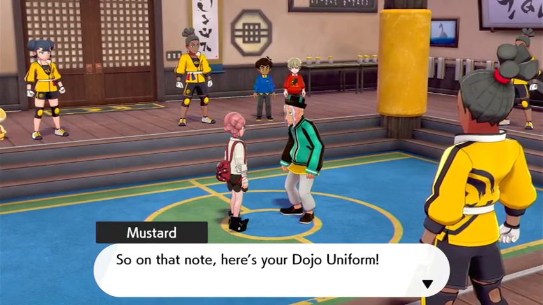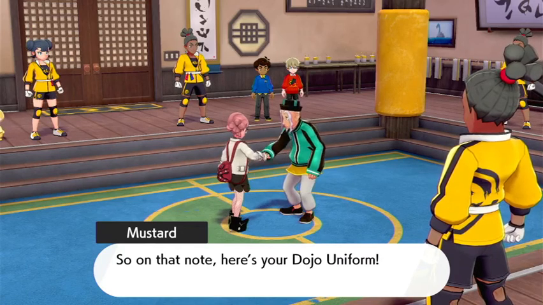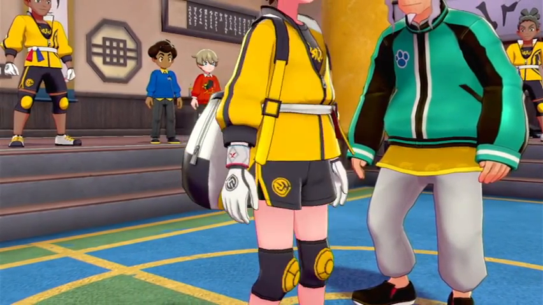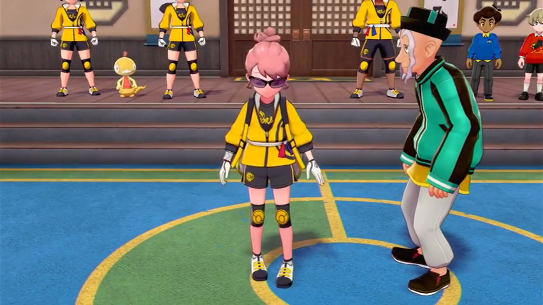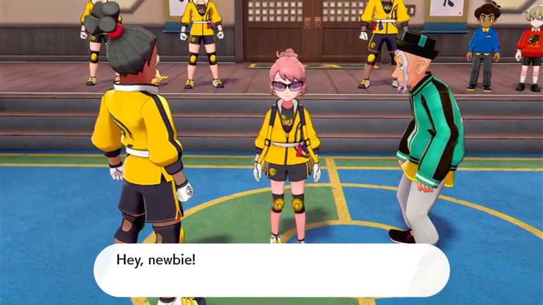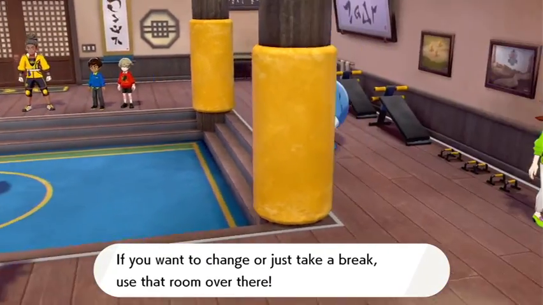What am I smelling? Do you have the other one? So on that note, here's your Dojo uniform. Yay! With that on, you'll fit right in with the students of my Master Dojo. If you want to change or just take a break, use that room over there.